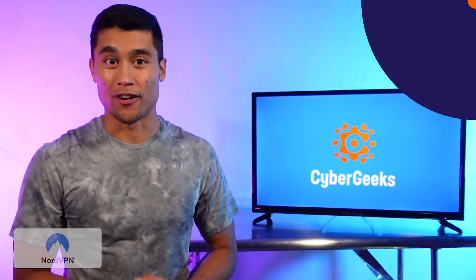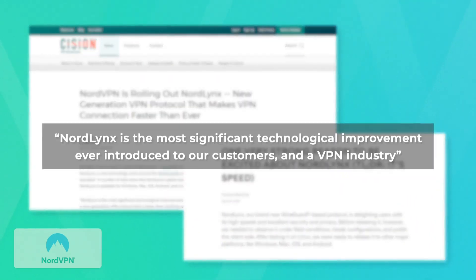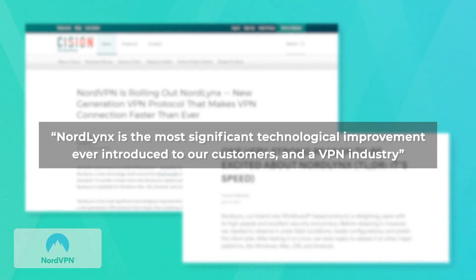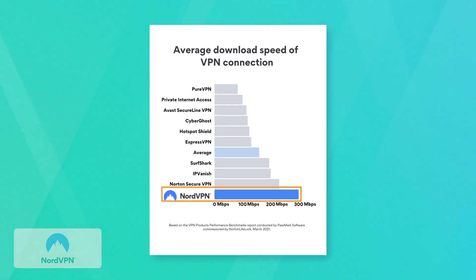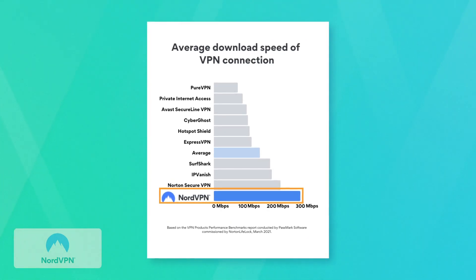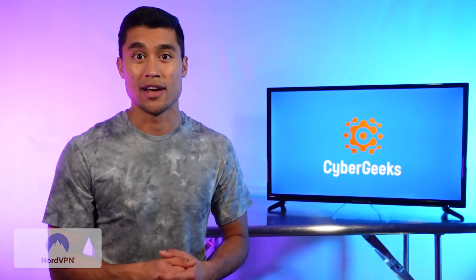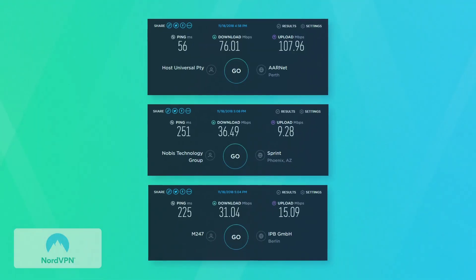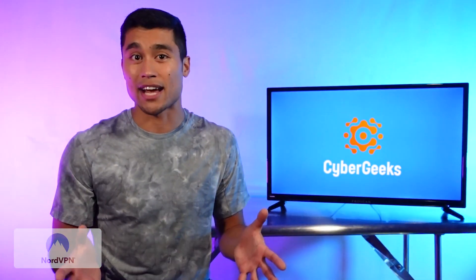Let's start with their famous NordLynx protocol. In 2020, Nord released their own WireGuard-based protocol called NordLynx. They promised it to be the most significant technological improvement ever introduced to customers in the VPN industry, and went on to prove it with serious testing and third-party audits. They ran over 200,000 speed tests and Nord consistently proved itself to provide the fastest VPN connections, even faster than other industry standards like OpenVPN and IKEv2. NordLynx consistently comes in first or sometimes second, just depending on things like where you live, your ISP, and so forth. Nord, without a doubt, crushes it on speed.